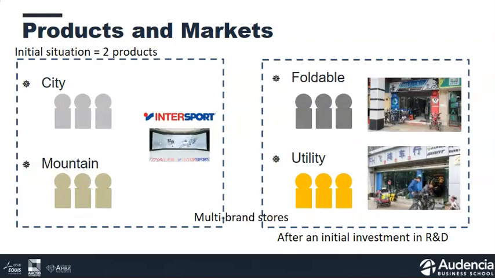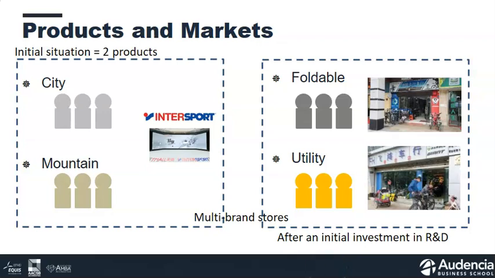You'll be producing potentially 4 products that are being sold in 2 different markets. When you start, your company has 2 products and they're sold in 1 market. So your company can currently produce what we'll call the city bike, which is a standard 2-wheel bicycle, electric bike used in the urban centers, and a mountain bike, which is a little bit more terrain rugged bicycle.